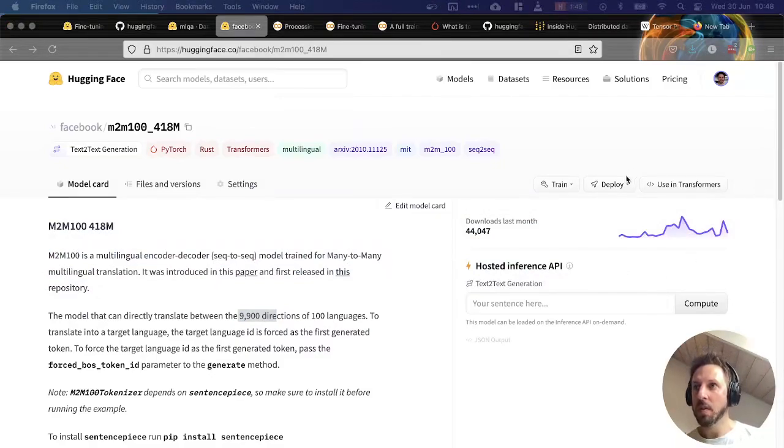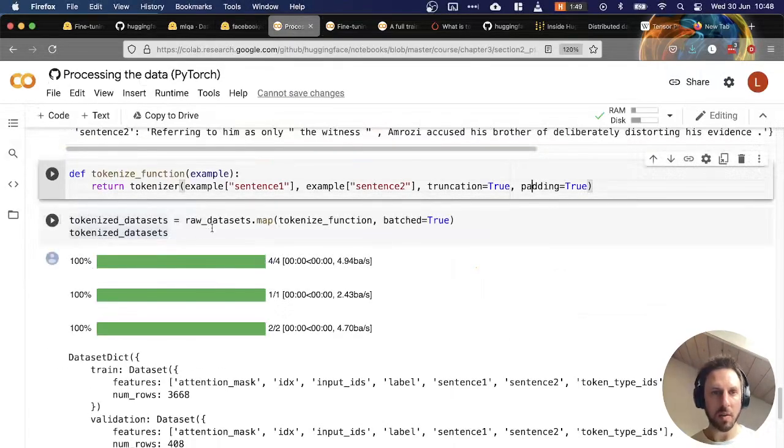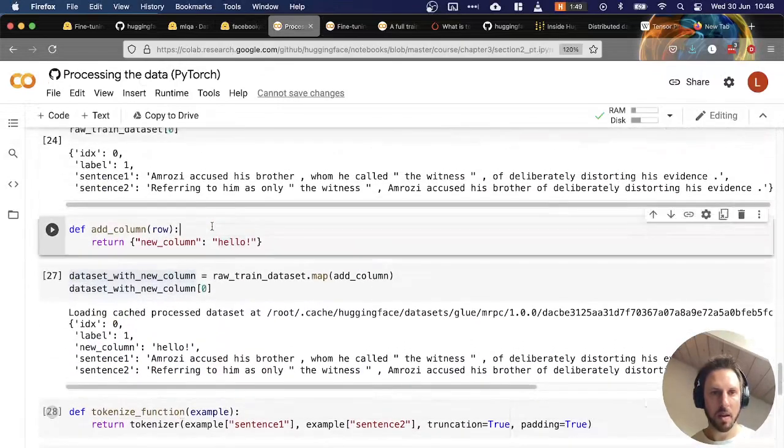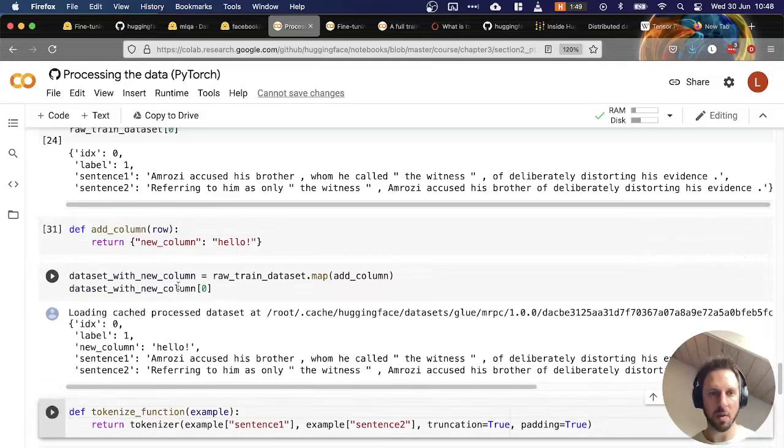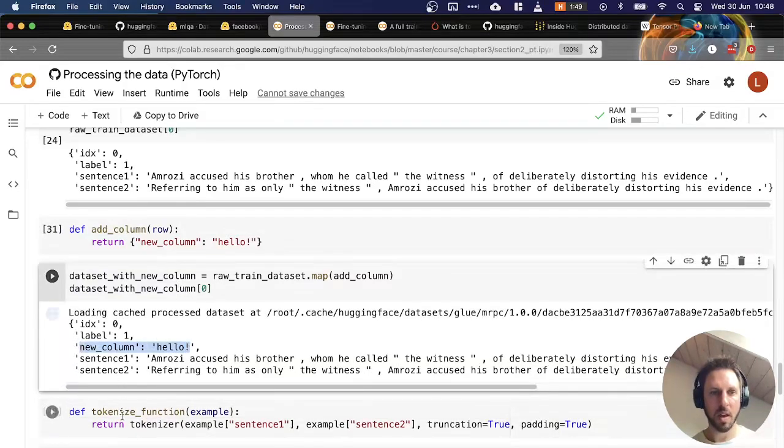Okay, and then maybe to revisit Resha's question, how could you revert the column that was created before in the map? Okay, now I understand what you're asking. So the question is, let's suppose we've added this column, and we've now got a data set with a new column, which says hello.